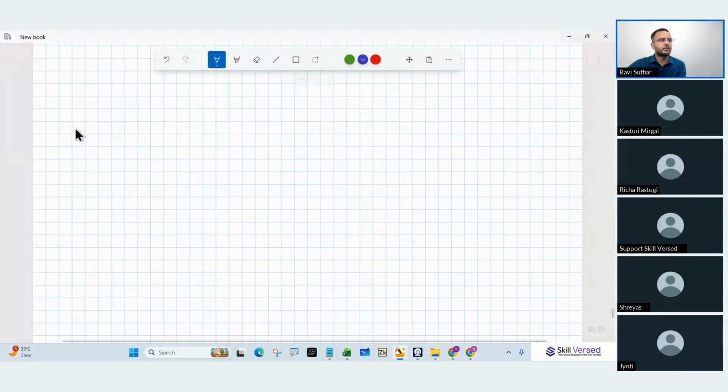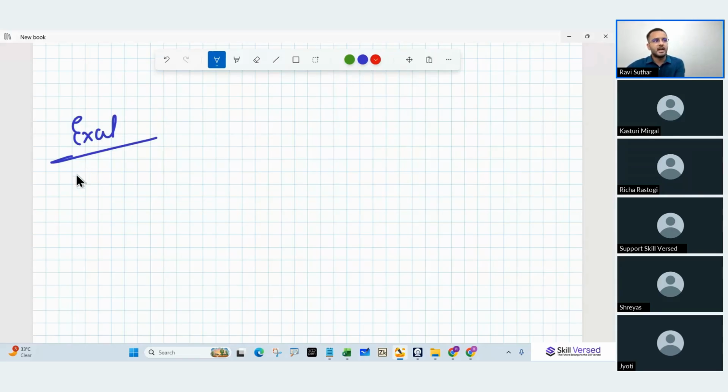As a whole, we completed 3 different modules. We started with the basics of Excel. Check number one. Then we covered AI tools, where we talked about 3 tools: Grok, ChatGPT, and Claude. And the last component was building a dashboard.